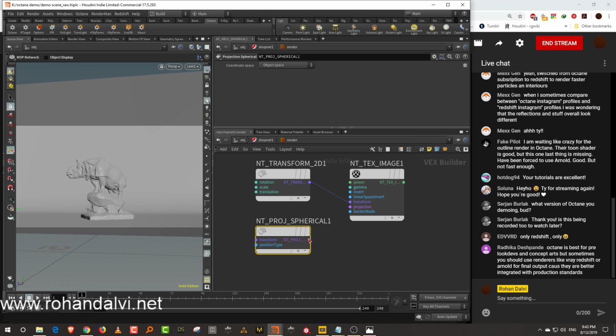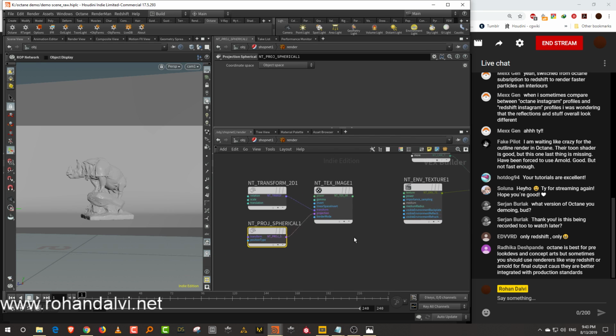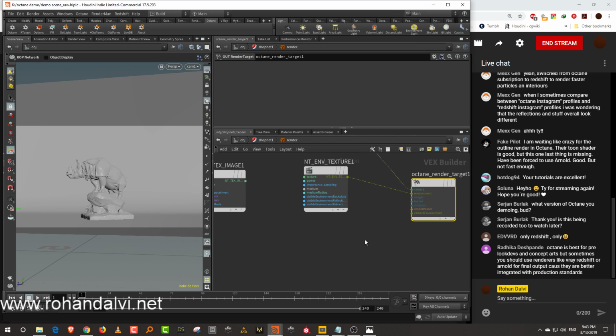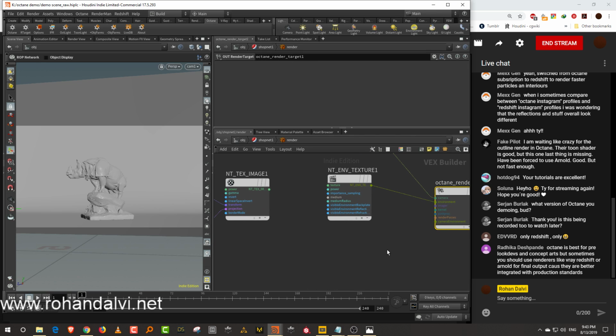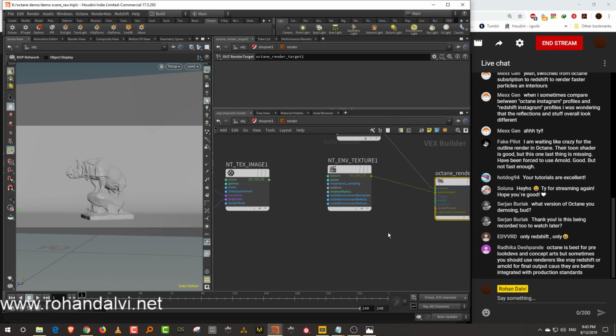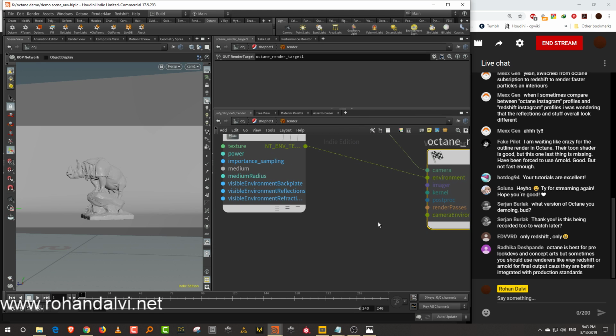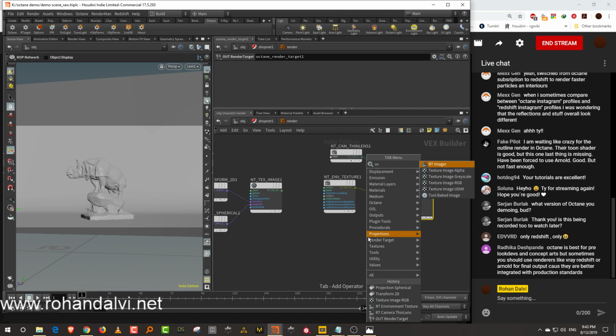Now, all of this just needs to be done once, which is why I'm doing it, so that you understand what you can do. The reason for doing this is very simple, because it gives you a lot of flexibility later on. And then you have the imager. You can just type in imager.